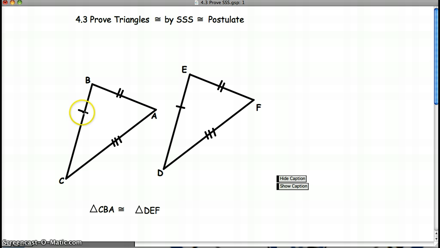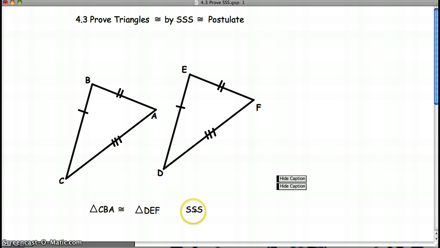So if this is like 3, 4, 5, and this is 3, 4, 5, then it would only be logical for those triangles to be congruent, because the sides, which we're going to learn about later, have a direct relationship with some of the angles of that triangle. And again, we'll talk more about that later, and that'll actually lead us into a trig unit down the road. Okay, so let's take a look here.